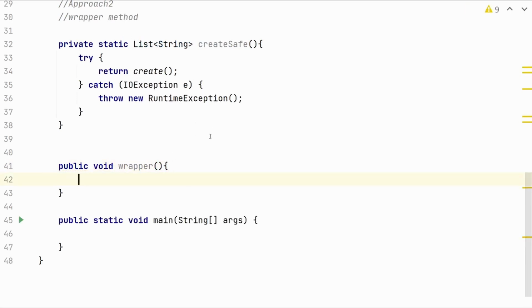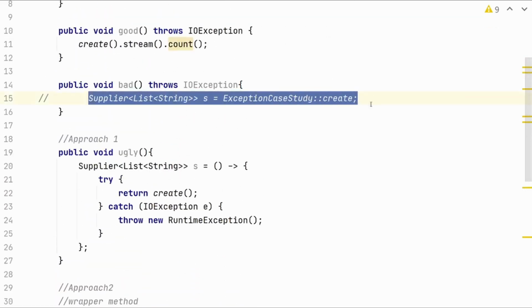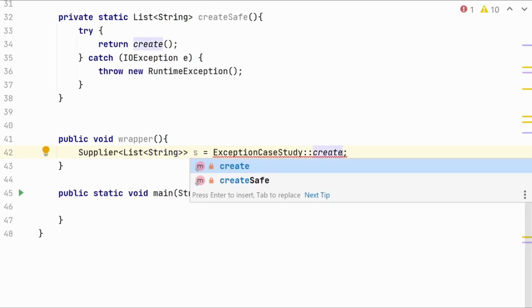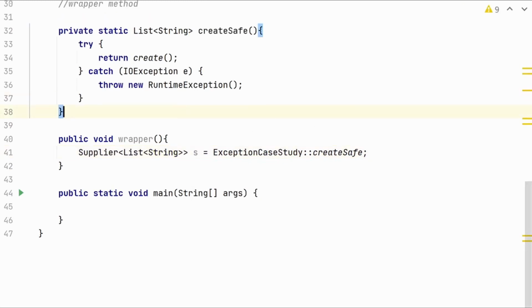Okay, how? The same way, but here it's going to call createSafe. All right, and now it's not throwing any kind of exception.